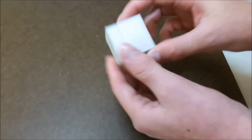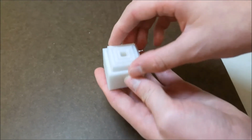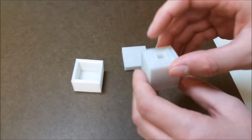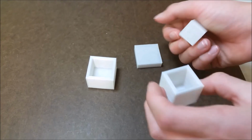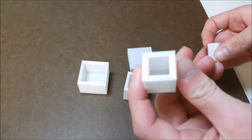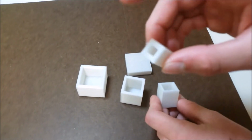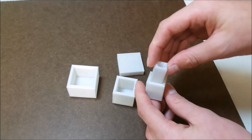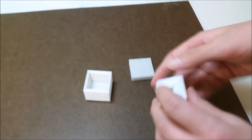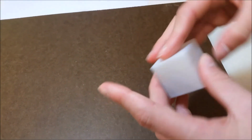This is our finished project. You can take the top cap off and these pieces out of the bottom, and then you can empty the contents. This is the first box, the first inner box, and the second inner box. And they fit together with ease. And there you go.